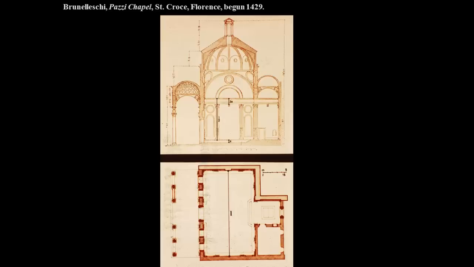So in the Pazzi Chapel, we see Brunelleschi following Vitruvius's suggestions very carefully for a proportional system. So in the ground plan, you can see that it's a rectangular chapel. Here's the entranceway looking towards the high altar right here. He added these little extra arms here instead of making it a perfectly square building, which would have been much more harmonious because of its function as a chapter house. It needed to be a bit bigger than what a cube on the site would have allowed. It is rather constricted by the space that it occupies in the cloister because it stands between the dormitory where the monks lived and the chapels of the large church.